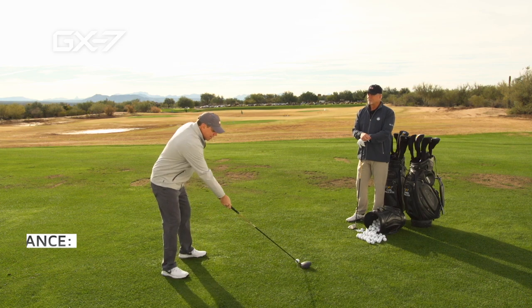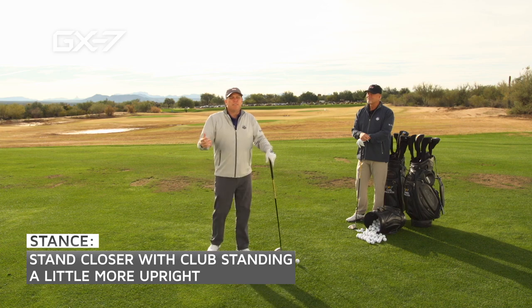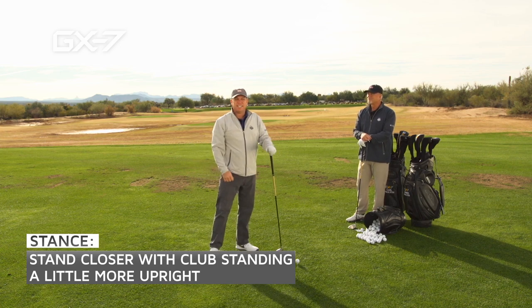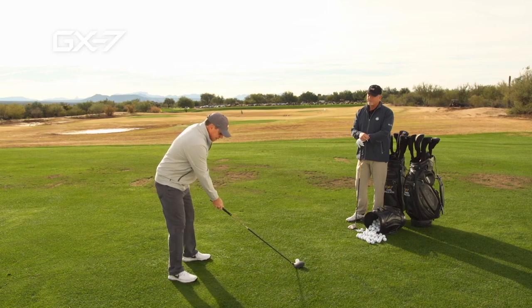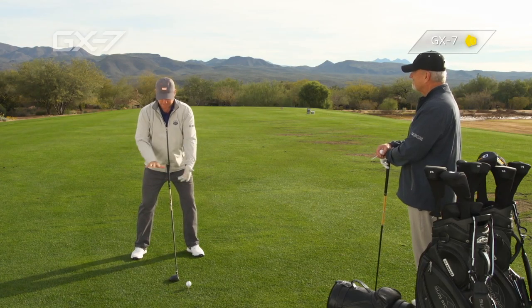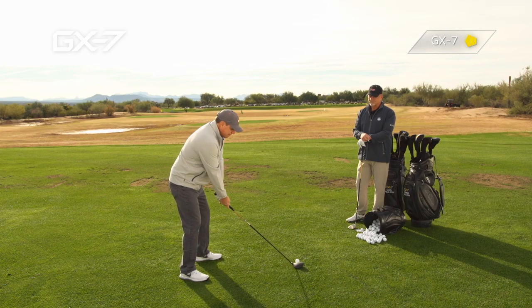Not reaching out like this and making this big old giant swing. It's like a boxer. If you're boxing some guy and he goes like this, a big roundhouse, you've got no chance, you just duck, right? But if that guy just gives you a short little quick right, you're in trouble. Catch you right on the chin and put you down. So let's get away from this and get a better posture, like we're getting ready to field a ground ball. A little bit closer to the ball, a little bit more upright.